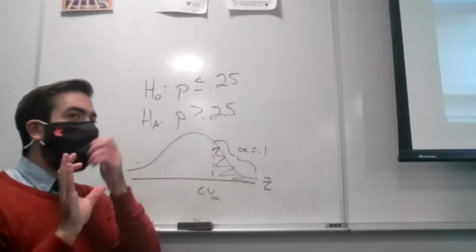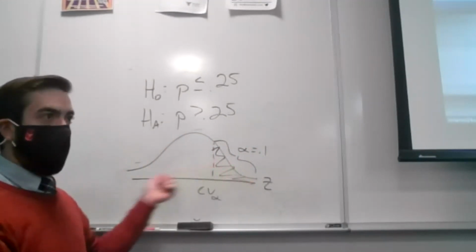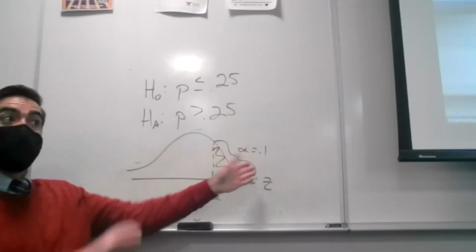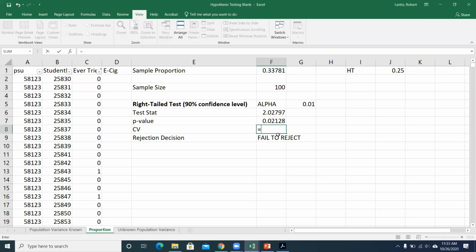And what we will do is we'll tell Excel the area to the left. So if I want the area to the right of 0.1, the area to the left would be, we said earlier, 0.9, or 1 minus whatever alpha I want in that upper right tail. So when we go to Excel, for my critical value, instead of the norm.s.dist, I'm working backwards, right? I now know the probability I want, and I want to find the value that gives me that probability or that area in the tail. So I'm using that inverse, right? Norm.s.inv. I'm working backwards, or inverse. Okay? So all that function needs is the area I want in that left tail.